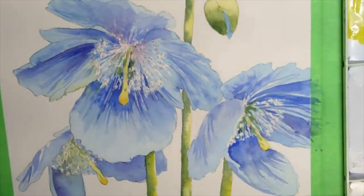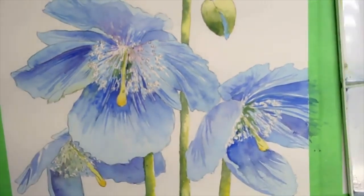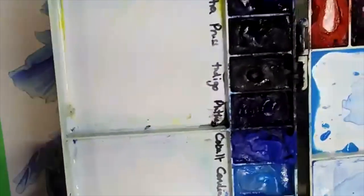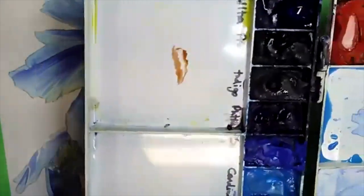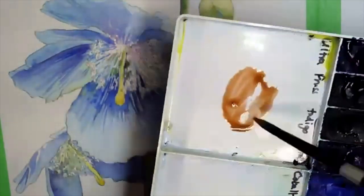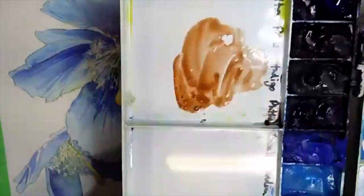I'll just clean a couple of places to do that. So burnt sienna is a lovely orangey brown. So that's going to be great as a base color for these. I got my burnt sienna and I'm using my small brush to mix, which is a no-no. Put that down and grab my bigger brush and my number 8. So here's my lovely reddish brown burnt sienna.